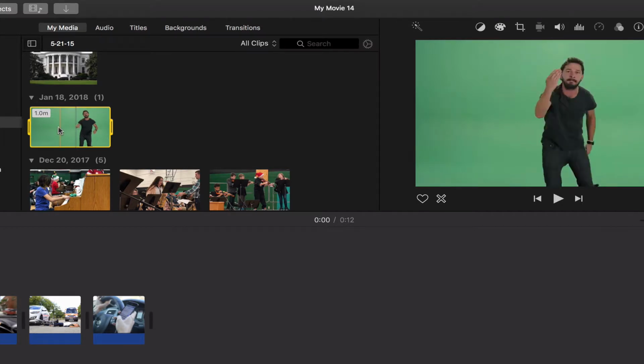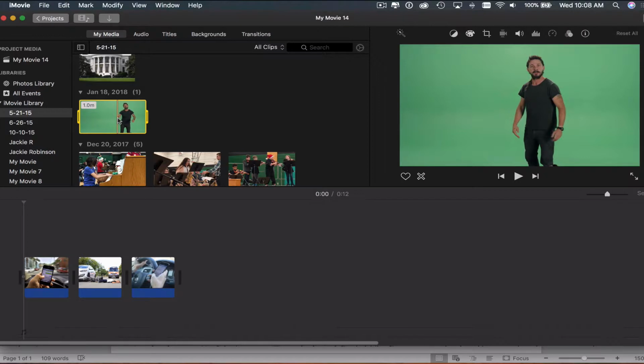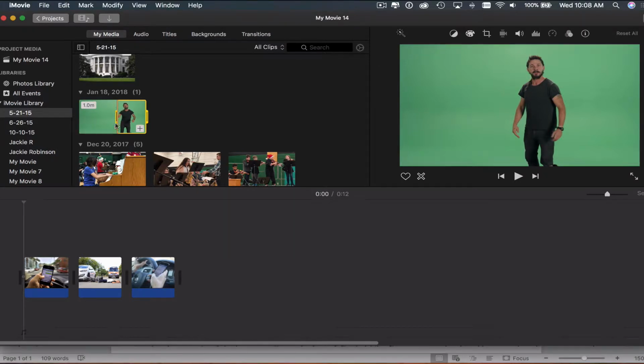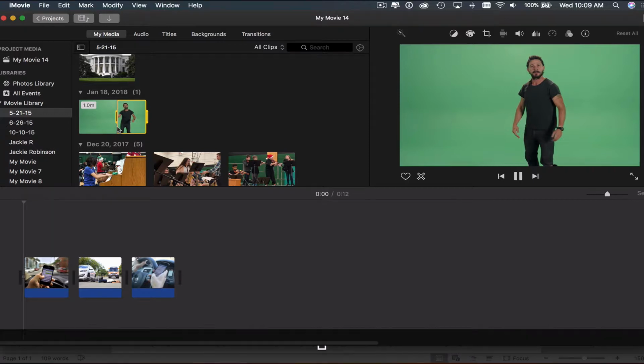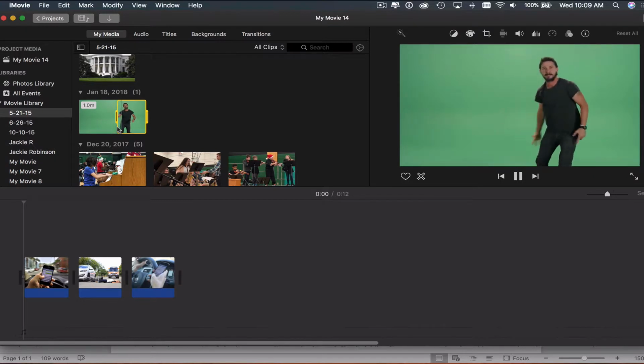So I could try to drag that handle all the way to that line, but it's kind of hard to find. So an easier way to do it is if I use the I key on my keyboard, it will automatically set that to be the starting point of my clip. So when I hit I, right there, boom, that's the beginning of my clip selection. And now I can hit the space bar again, and hit space bar again to pause, and maybe that right there is the spot I want.